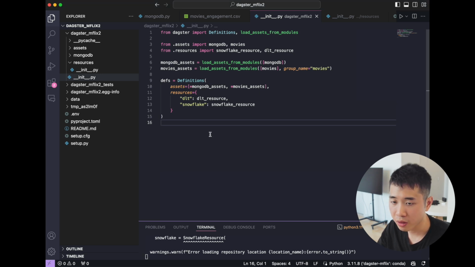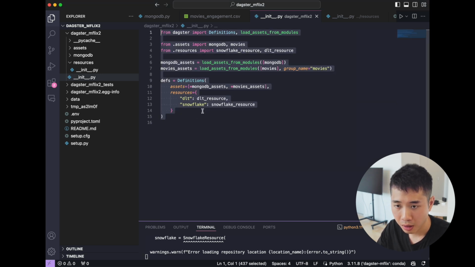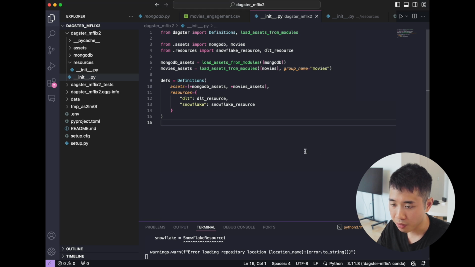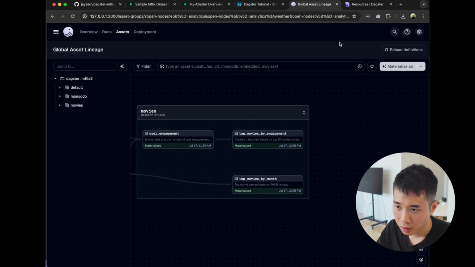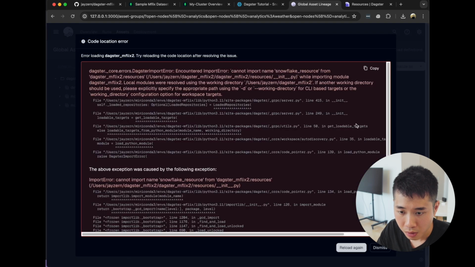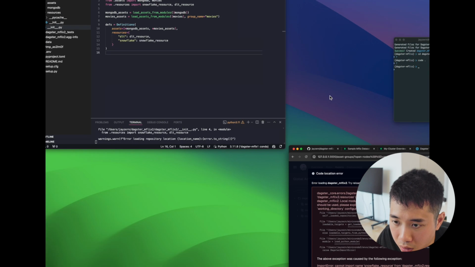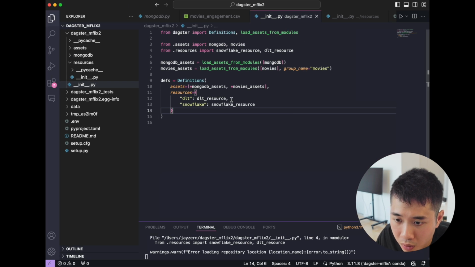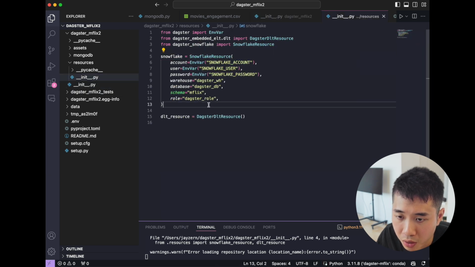This is what your final definitions file should look like. Hit save. Click reload definitions. Let's see. Whoops, let's call it Snowflake resource.